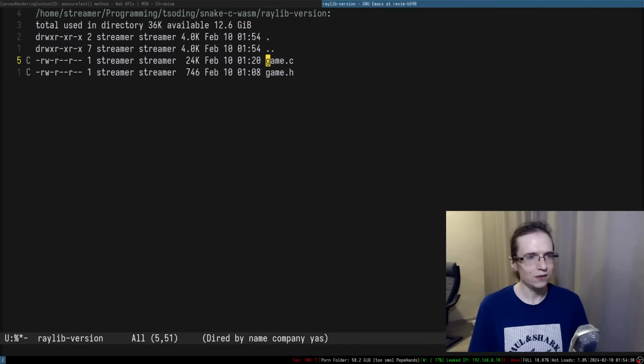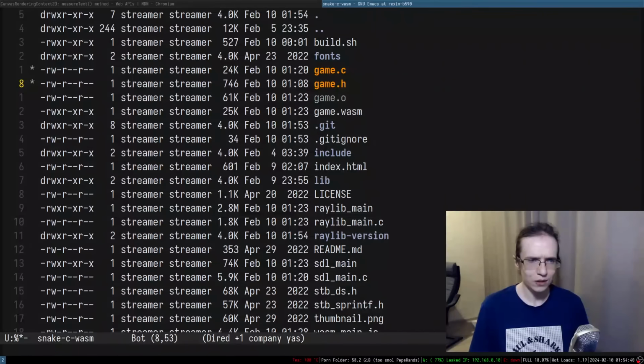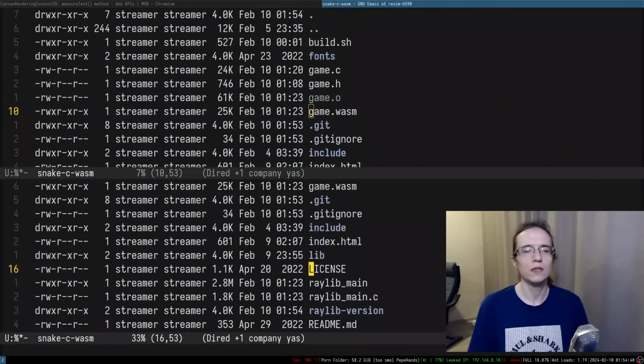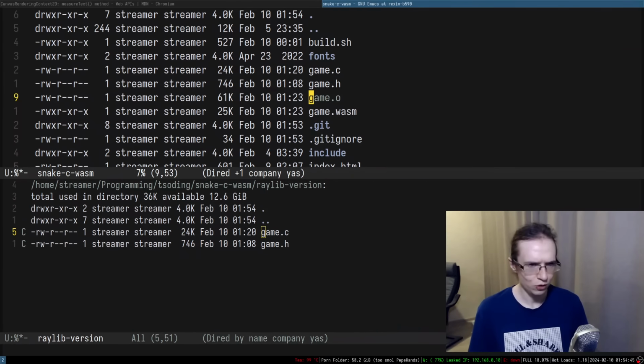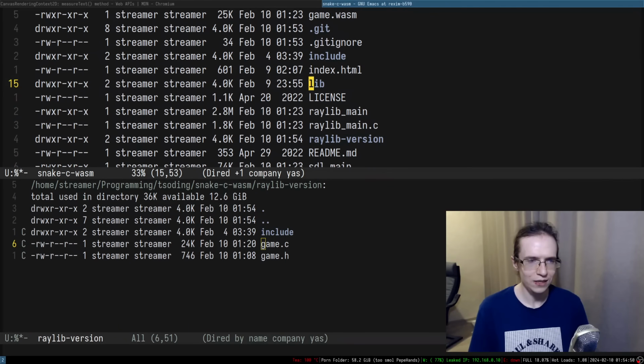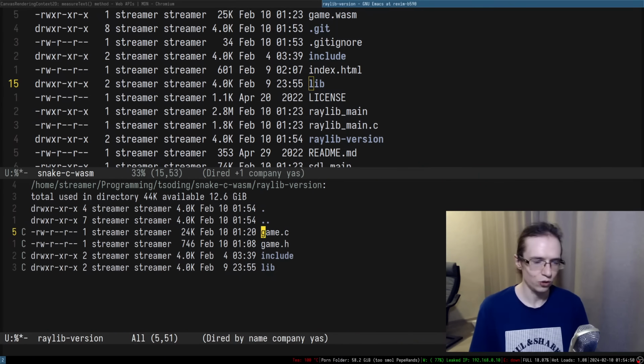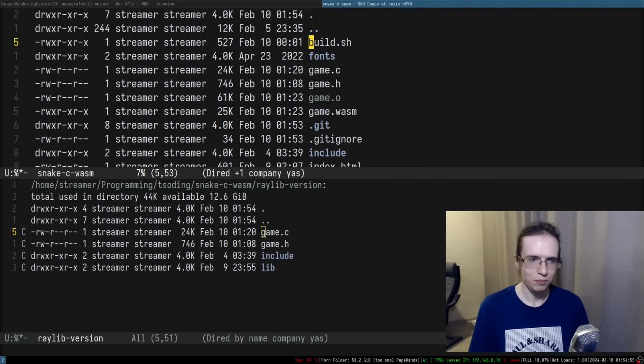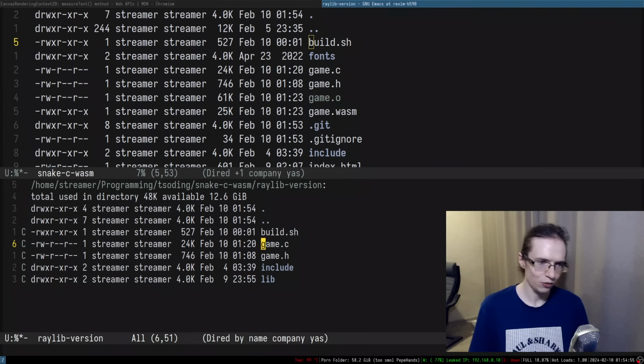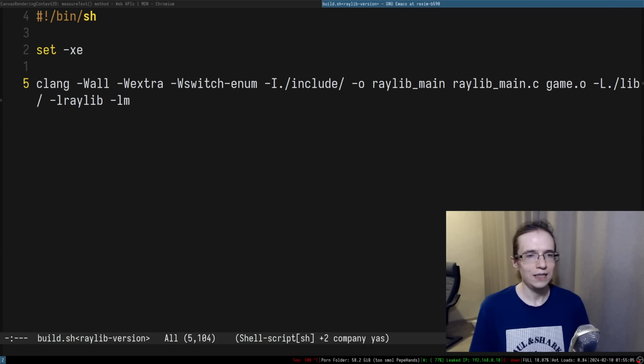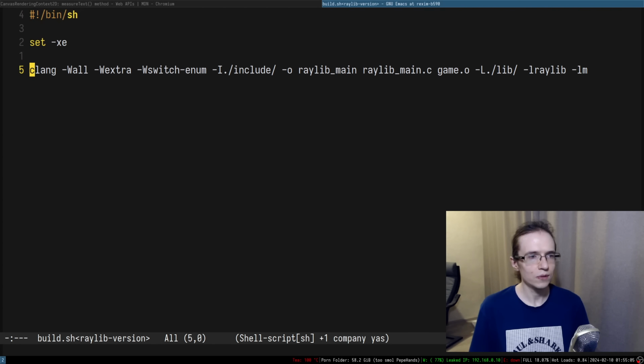So I might as well copy the lib and include, right? So here is the include folder, and here is the lib folder, right? So here they are, and the build script. Let's also copy paste the build script. I think it's going to be useful. Here we're going to be building only the game without any WebAssembly, and the game is probably going to contain only, right, the main loop as well.